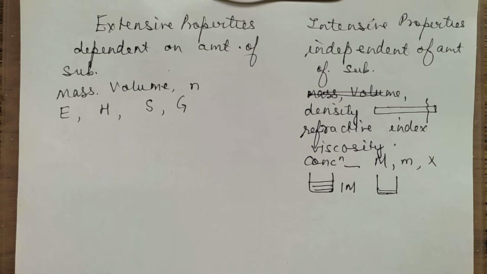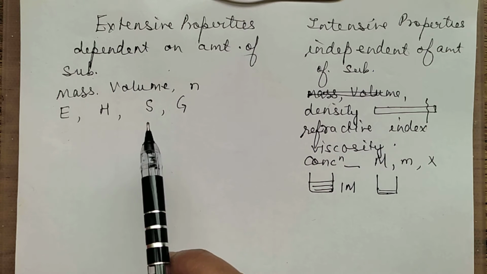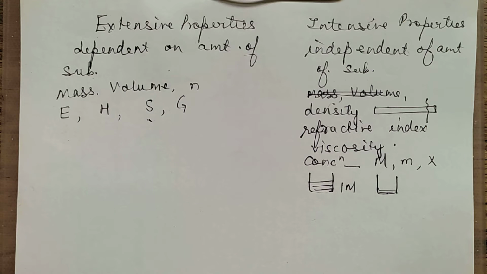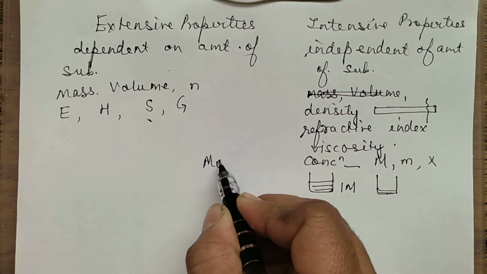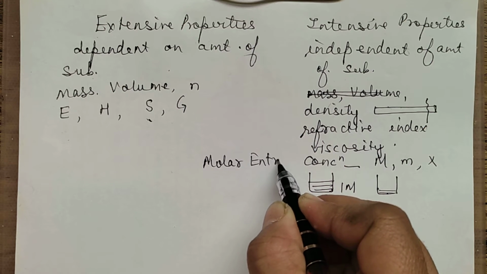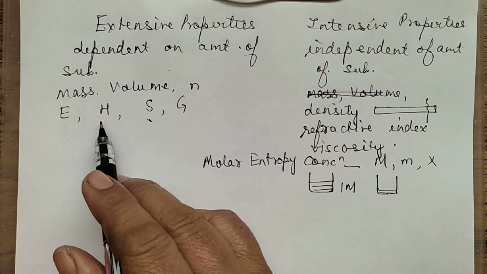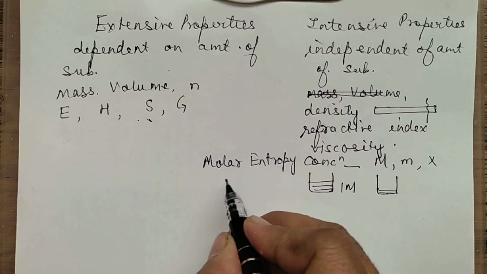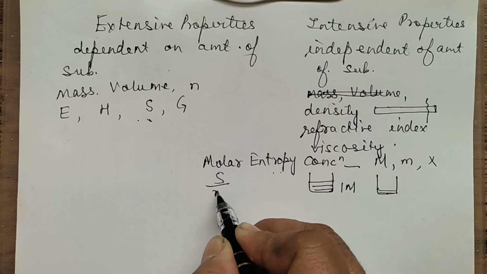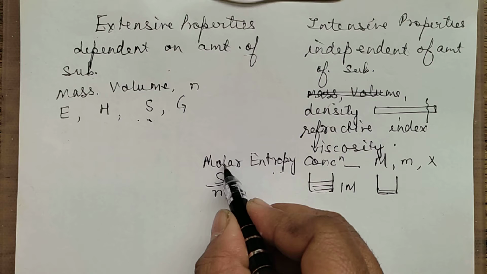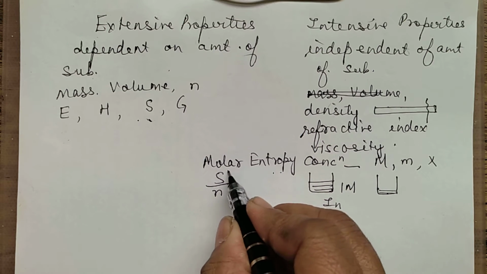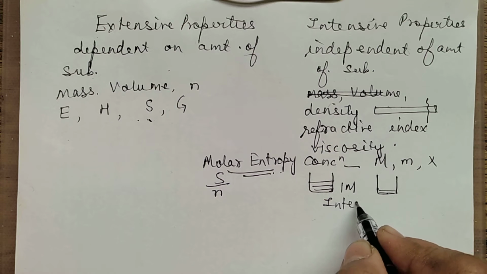Okay, now one thing. We are saying entropy is an extensive property. Sometimes you are given, what about molar entropy? Anything in terms of molar when they are asking, it is understood. Molar entropy means entropy per mole they are asking. Okay, molar entropy will become then intensive. Molar entropy will become an intensive property.